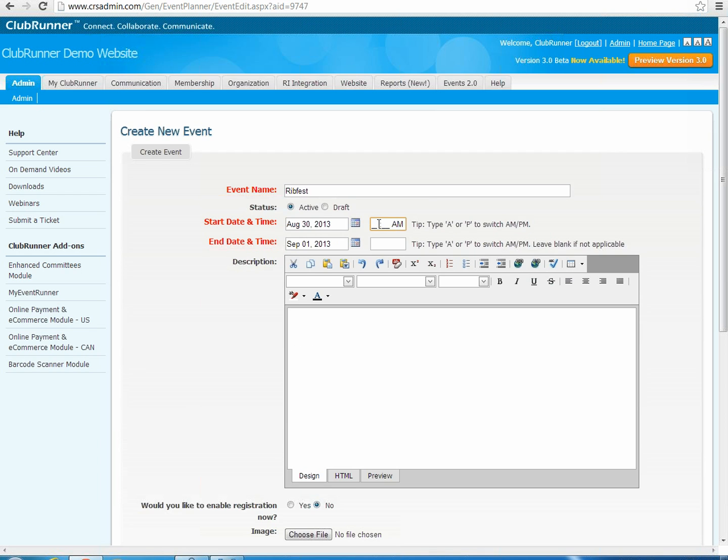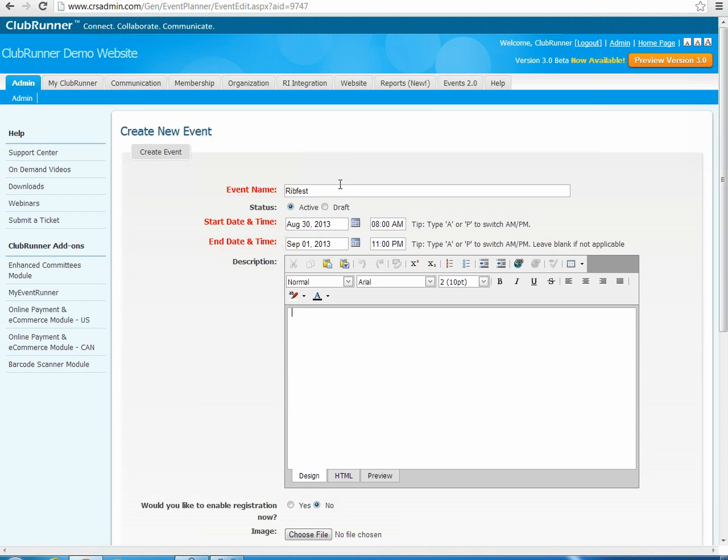You can specify what time it actually starts and what time it ends. Now, just to let you know, for those who may not already know, the time zone for this is actually Eastern time. So if you are planning out events, just keep that in mind, so you don't want any interesting things to happen.